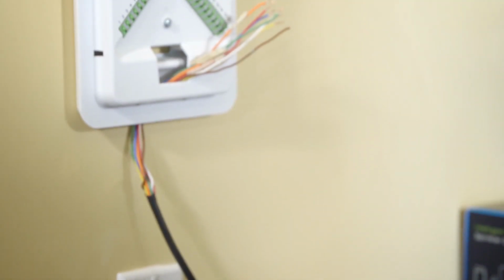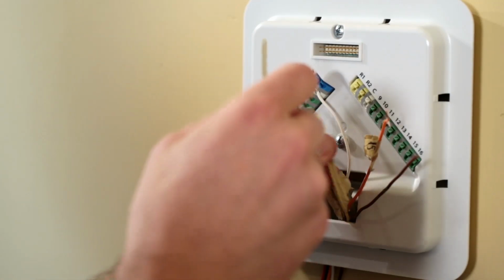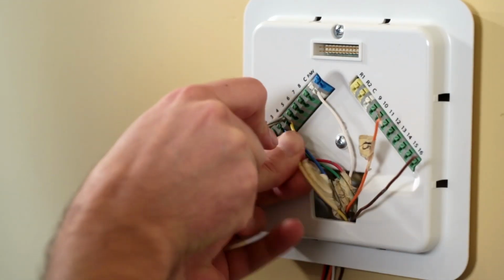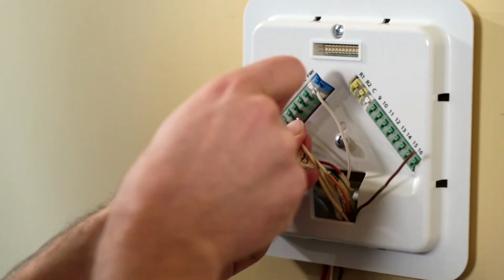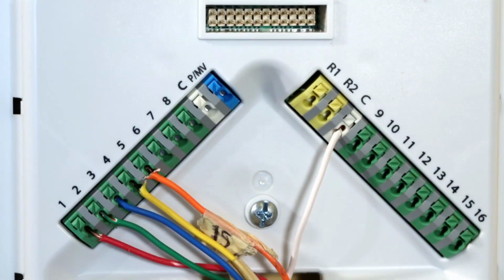Reattach the wires. Common wires attach to the white terminal slots, master valve or pump valve wires attach to the blue terminal slot, sensor wires attach to the yellow terminal slots, zone wires attach to the green terminal slots. Refer to your wiring picture if necessary.